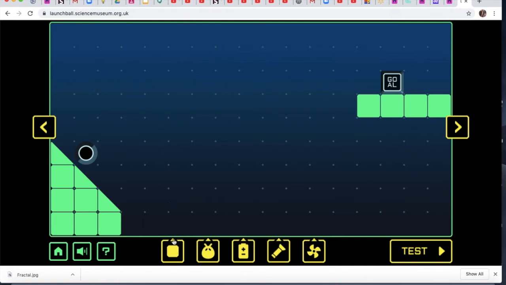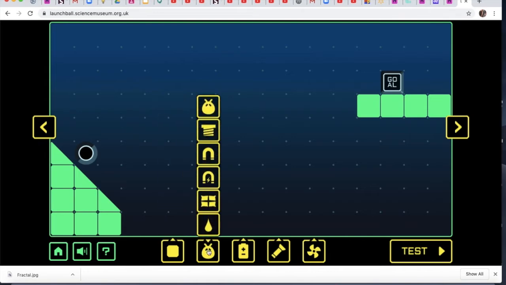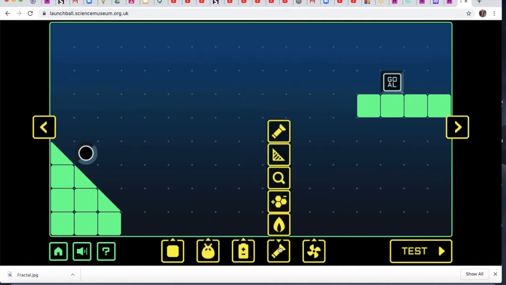that means when you click on this, you're going to get to see a whole bunch more. So if I click on the plain block, I see that in this first set, I have bombs, ice cubes, copper blocks, curves, ramps, and plain square blocks. In the second one, I have treacle, pillow, electromagnet, magnet, springs, and rubber. Here I have a gate, escalator, conveyor belt, Tesla coil, switch, battery. Here I have the torch, the flame, so the heat, solar cell.